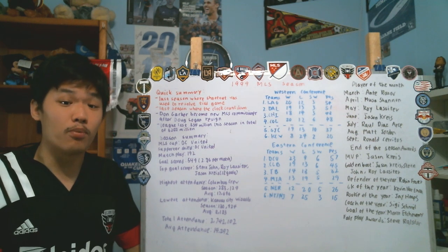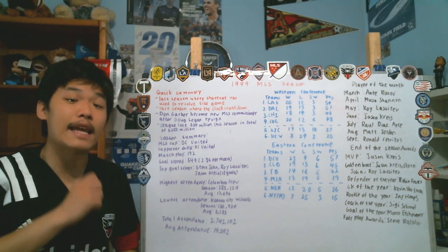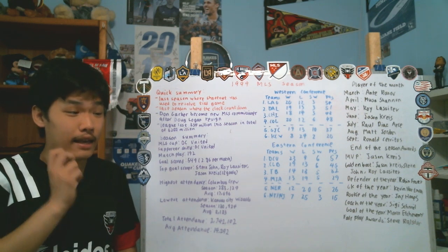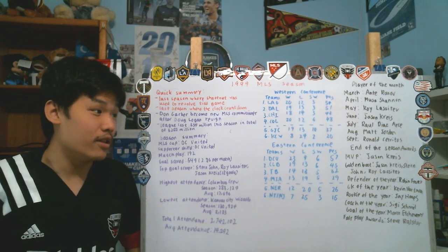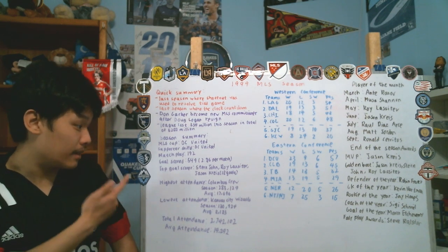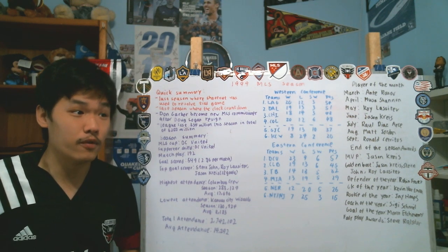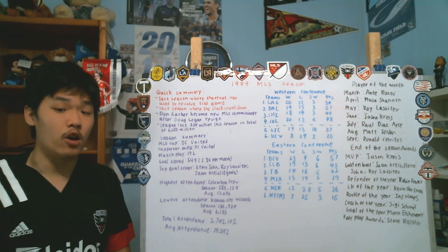Although next year I'll probably have to once again buy another set of these, because next year that's when Austin FC is going to come into the league, and I don't think I can find that small of a sticker anywhere besides buying a whole set of these. These are probably some of the smallest stickers that I can find. The smallest single stickers that I can find are like 4x4, which is way too big to stick on the side of my wall.